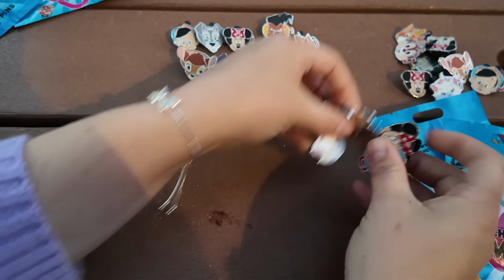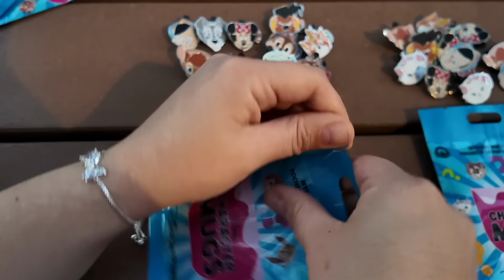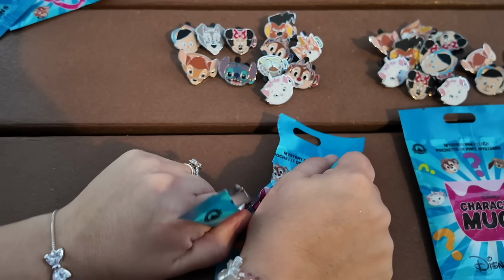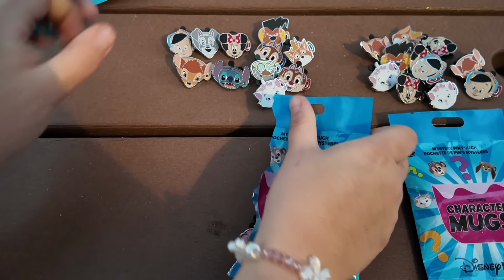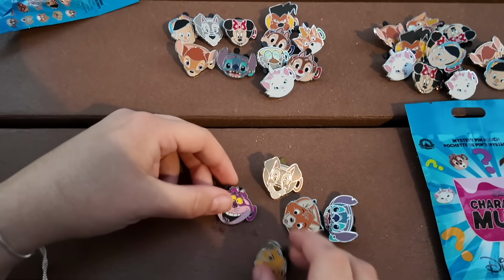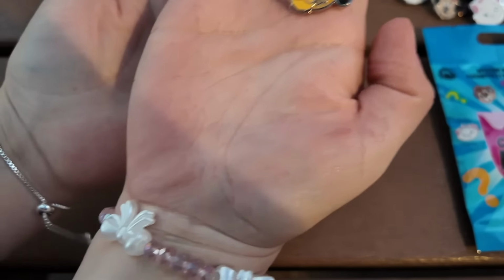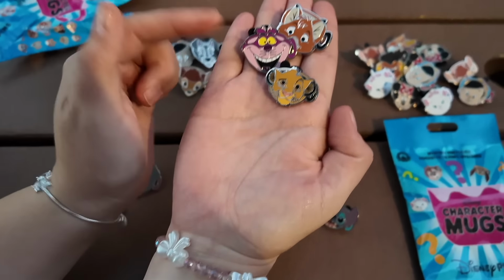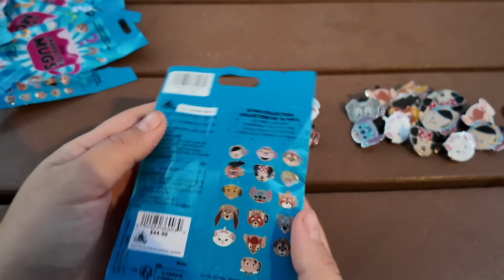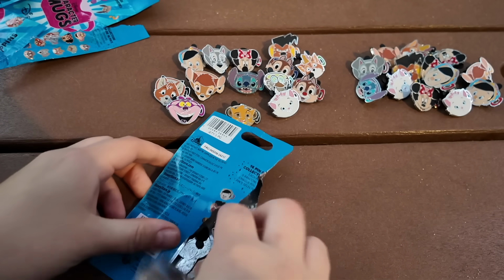Okay, well, we're gonna have lots of traders. Okay, ready? Okay, hopefully we get some new ones in here. No duplicates, please. Oh yay, oh yay, okay. Oh yay, we got 3 new ones in here. Yay, I needed the Cheshire Cat. I love Simba. Oh, okay. They're all so cute. We need 2 more now. We need Copper and Mr. Toad. So close. Come on.